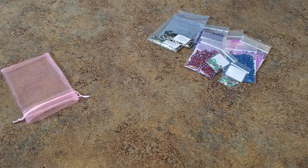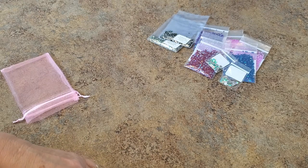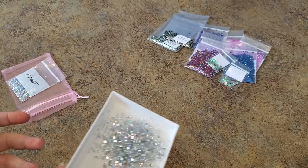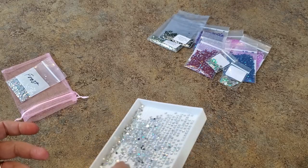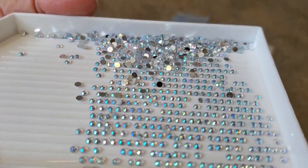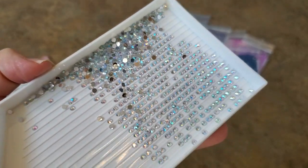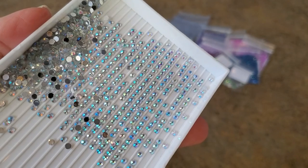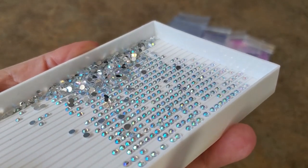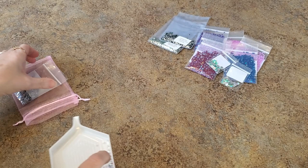The last time I made an order, like a week or two ago, I meant to get these and I did not - I must have missed them. So since I was making another order, I picked them up. These are the frost sparklers! Everybody has been unboxing these and talking about the frost and I was like, okay, I gotta get some frost. From this angle you'll see blues - I tilted it and I got more greens. There's green, blue, pink in those. They're gorgeous. So now I am the proud owner of some frost ABs.